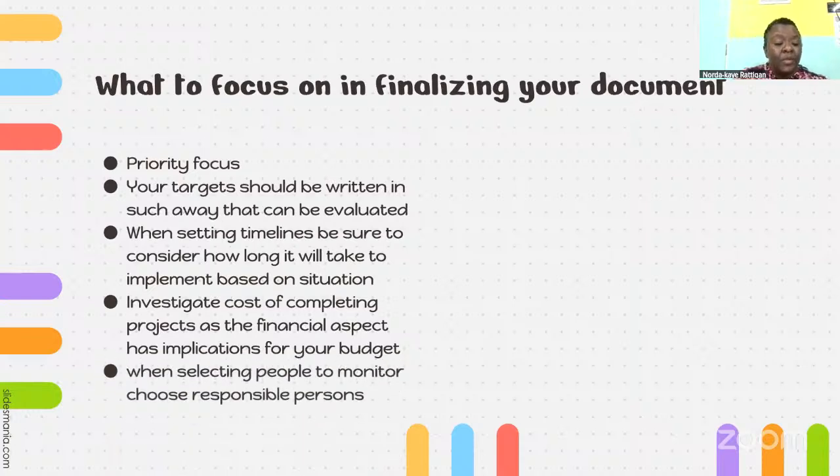When you're selecting people to monitor and help you in monitoring your SIP, you need persons who are responsible and accountable, because this is a very important part of your SIP. It has implications. When your school is being inspected, if you don't evaluate your SIP, it speaks to your type of leadership. So these are things you need to consider when you're choosing persons to monitor and to help you to implement. Be wise in who you choose and put on paper.